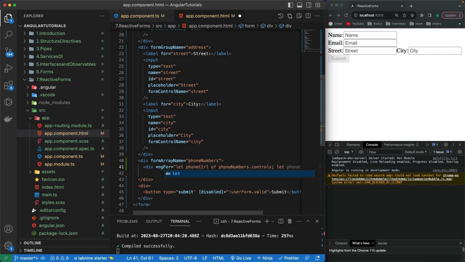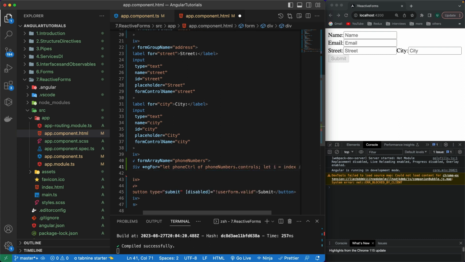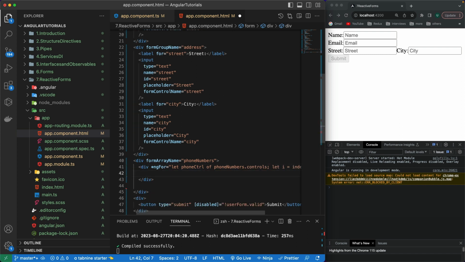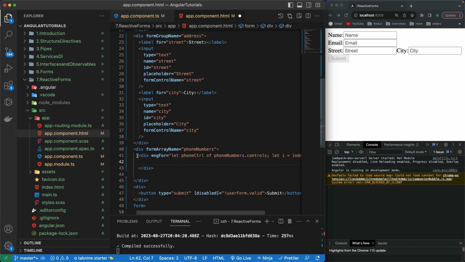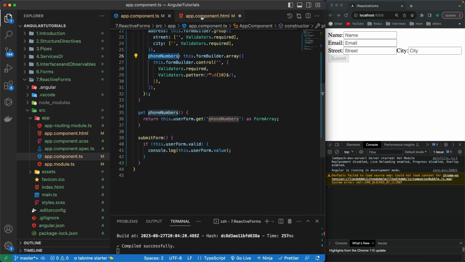Okay, let's get the index as well if we want. And inside this div, this is going to be iterated again and again, as many times as phoneNumbers dot controls actually exist in this particular form.